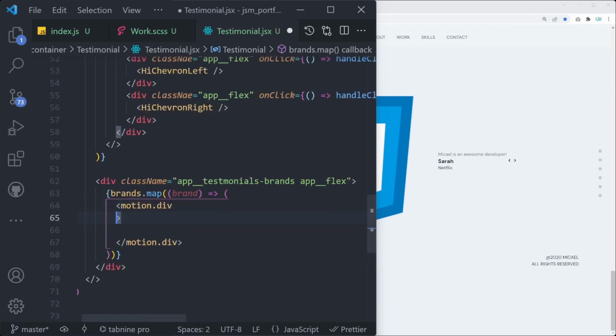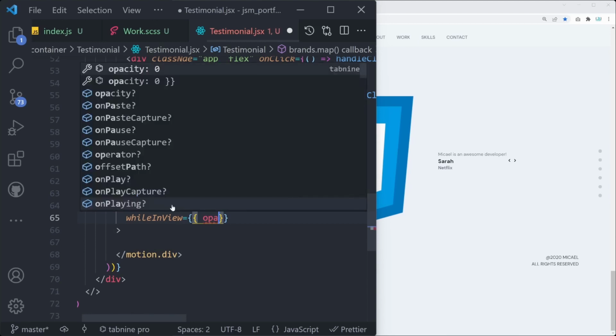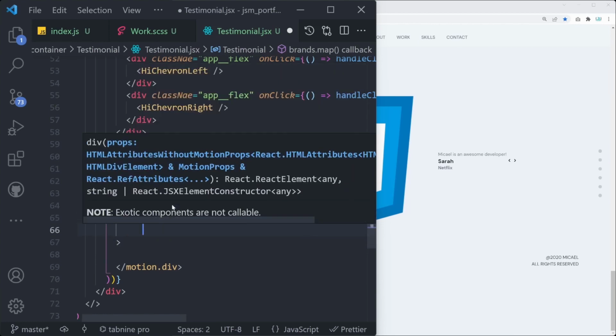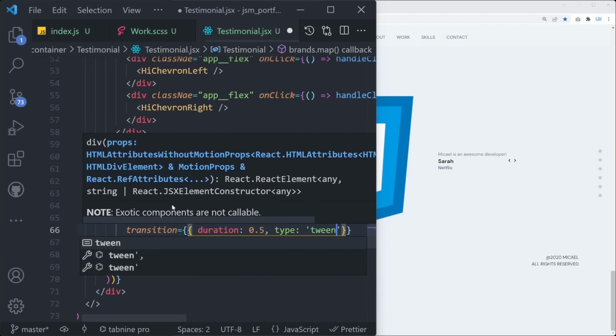Our motion is going to have some framer motion properties, such as whileInView, we want to change the opacity from 0 to 1. Then the transition is going to last the duration of 0.5 seconds. And the type is going to be set to tween.